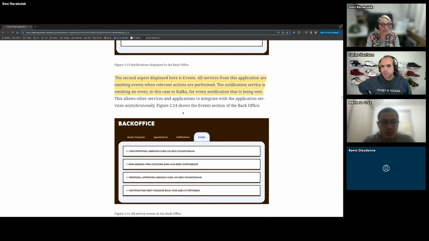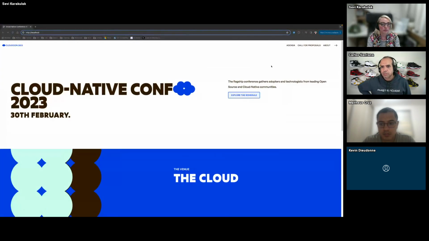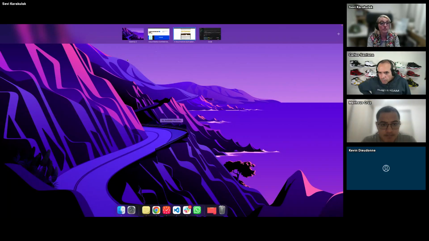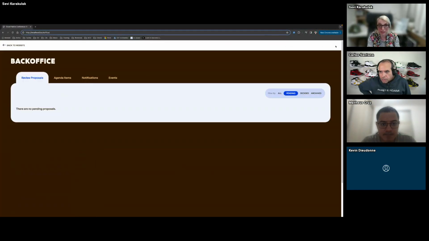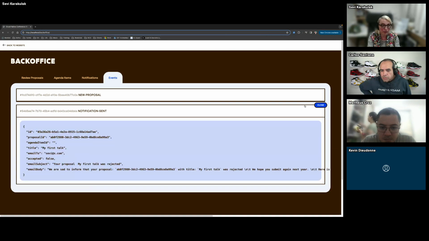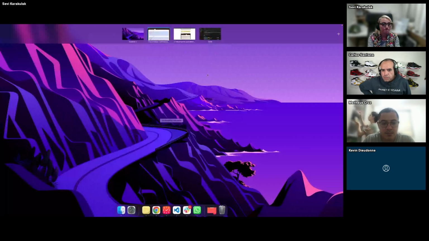Yeah, you show this. And we have events. Yeah, that could be helpful. So to be able to see the events, I think... Oh no, okay. There is also a debug mode for this application. I think we will go to that a little bit later. So here you will be able to see the events Kafka has dealt with.